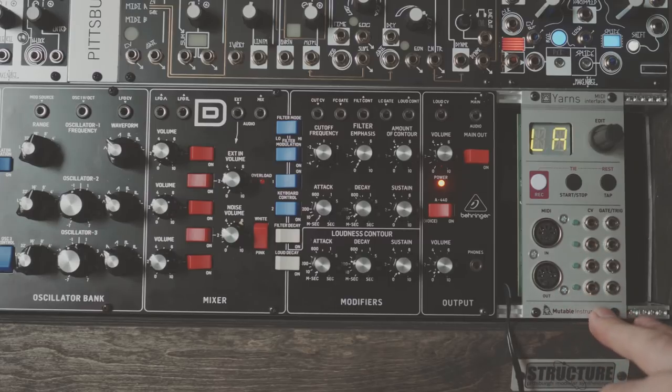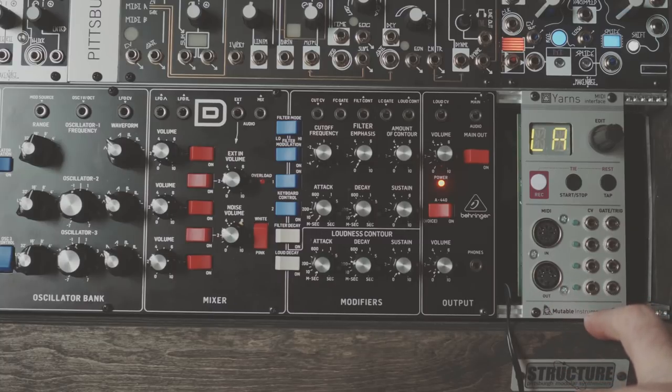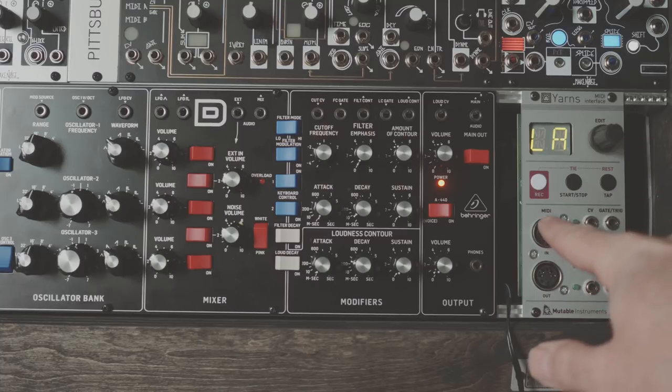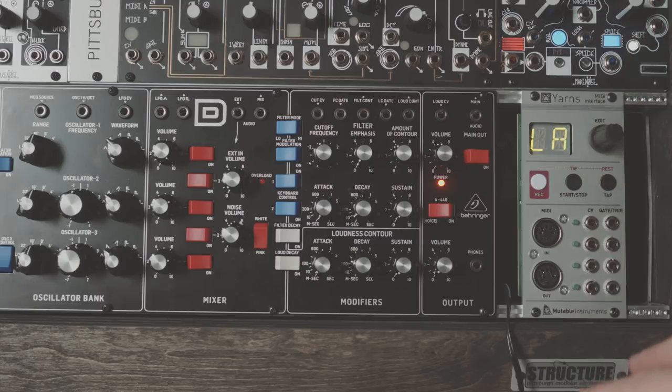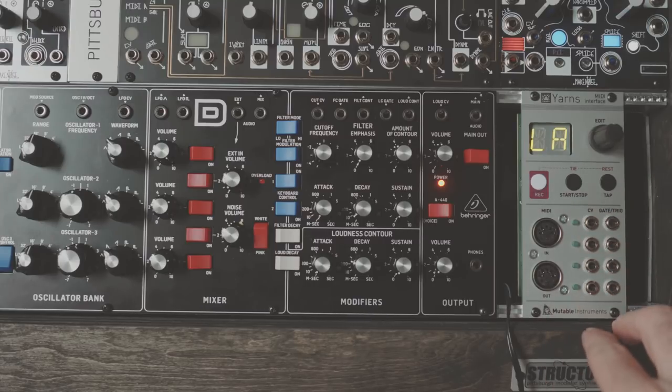Now, this specific MIDI to CV converter, as you'll see here, has got four pairs of CV and gate outputs. And it does something really rather cool, which is that it supports polyphony, up to four note polyphony. So if I have a MIDI cable in here and I hold down four notes on my keyboard, it will identify those four notes and it will output pairs of CV and gate voltages to each of these outputs, which means if I had enough Eurorack gear, enough oscillators and filters and envelopes, I could actually build a four note polyphonic analog synthesizer.